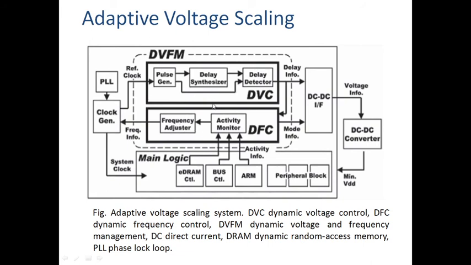By using this circuit, we overcome the drawbacks seen in previous topics with open loop circuits. In this closed loop circuit, we minimize the maximum drawbacks, which is why it is used in real systems. This circuit is used in the real world to adjust voltage scaling and frequency scaling, achieving less power consumption and reduced power dissipation. This adaptive voltage scaling circuit is very useful for portable devices with batteries — when used, energy consumption decreases and battery life increases. This is the concept of adaptive voltage scaling.